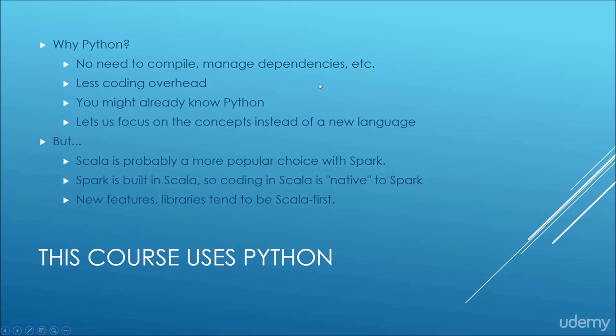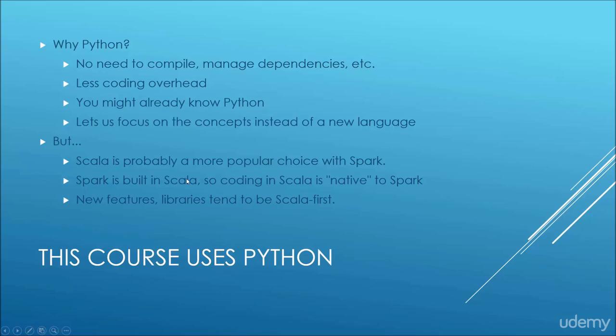Really, I want to focus in this course on the concepts behind Spark and how to deal with RDDs and what you can do with them and how you can put these different things together. I don't really want to be focusing on the mechanics of compiling and distributing jar files and dealing with Java and Scala stuff. It's just a lot quicker to get up and running. Also, there's probably a better chance that you're already familiar with Python as opposed to Scala, which is a newer language. And Java is just a little bit more complicated, like I said.